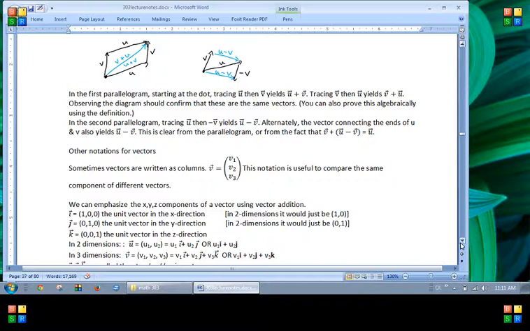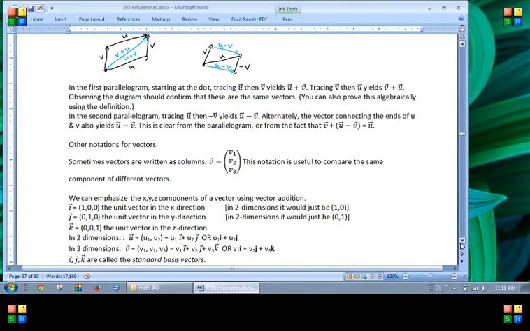telling you directions. Now what's the magnitude of i or j or k? Their magnitude is just 1. So in a sense, we've removed magnitude information from i, j, k. So that's why we call them units. Well, that's the reason they're called the unit vector. So they, in a sense, only tell you the direction, and then you need the v1 or v2 or v3 to tell you what the magnitude is. Okay. So i, j, k, just terminology, are called the standard basis vectors.